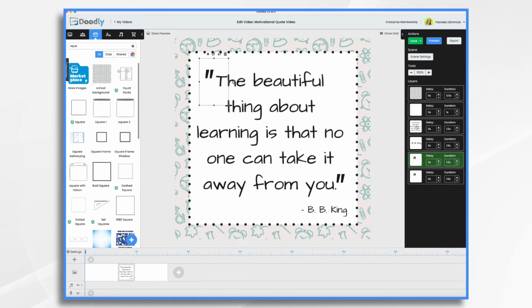Now, before the quote comes on, the quotation mark needs to come on. And it can be really fast, half a second. Then the quote itself needed to slow down quite a bit because he's racing through it. We need time to read it as he writes it. I think this speed was fine. And then this quotation mark needs to go in the proper spot. And again, it needs to be half a second long.